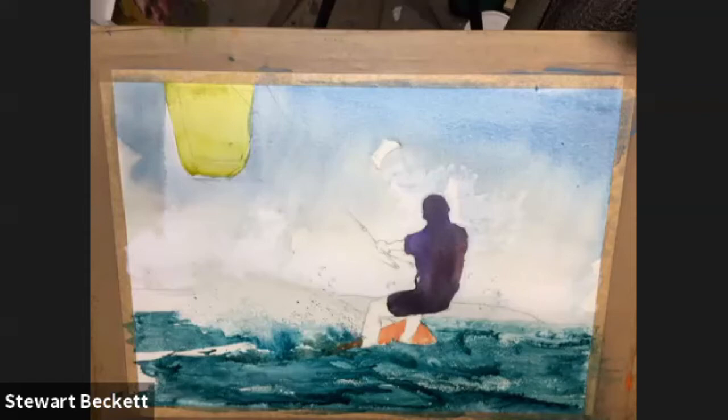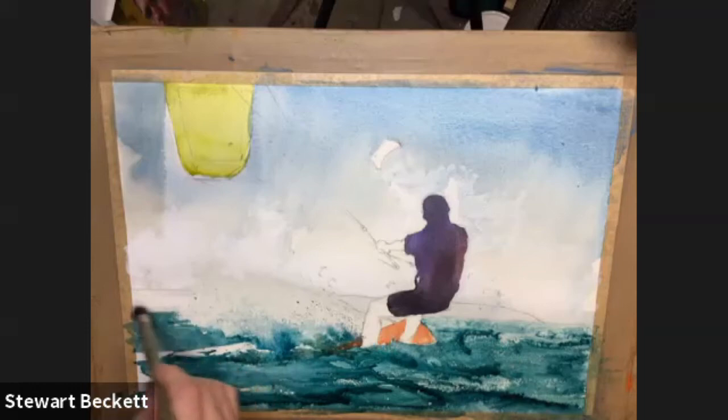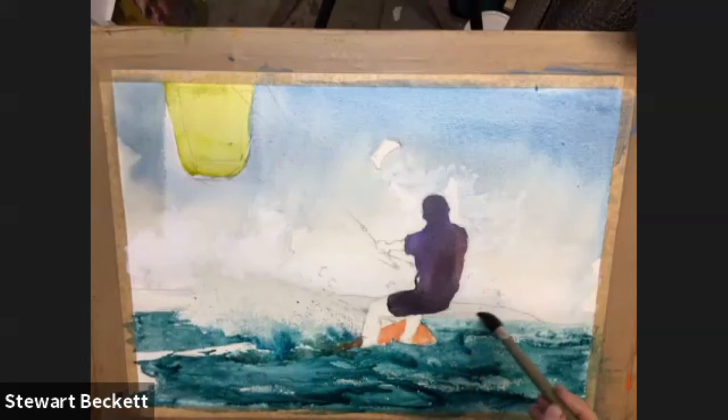I'm just taking some cobalt blue and putting a bit of the yellow in it, which is making a slightly greeny yellow. And I'm going to do this on dry. And in fact, what I'm going to do is wet the bottom edge of the island shape. So everything from halfway up the island shape, I'm going to put a little bit of water in there. And the reason for that is just to keep the bottom soft when I bring this sort of colour on top.